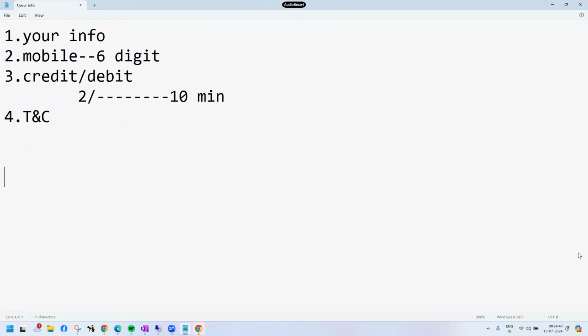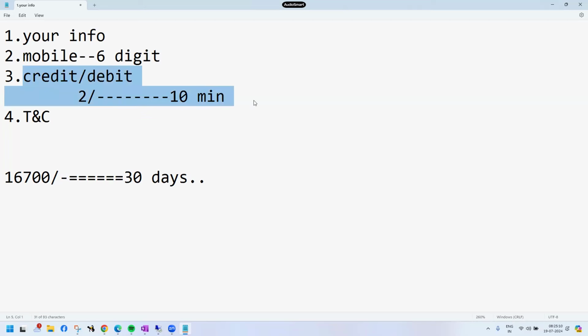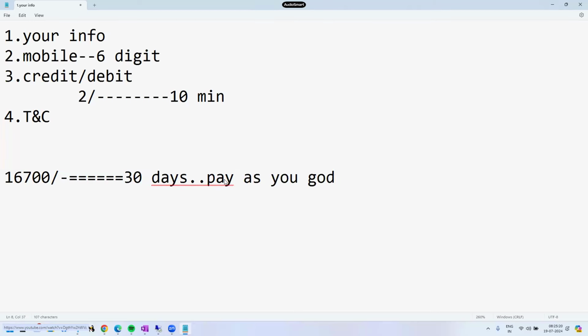After subscribing for the Azure free trial, you will get 16,700 in Indian currency. I hope no people from other countries are in this batch. So you will get 16,700 free credits that you can consume for 30 days, guys. After 30 days, your account will be deactivated automatically. You need not take care of anything. After 90 days, Microsoft will permanently delete it. You may wonder why they are asking for debit and credit card: just to verify whether you are a genuine user or not. That's it, guys. Once the free trial is over, you can go for the pay as you go model.